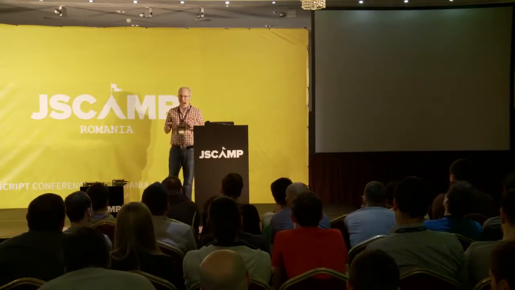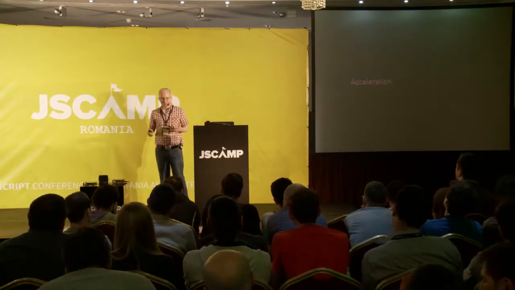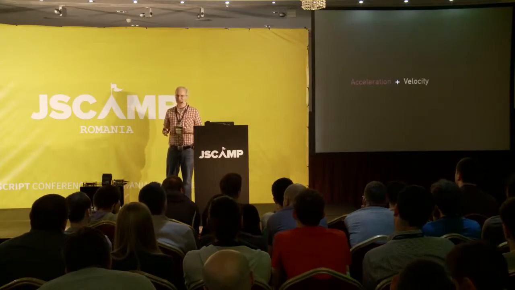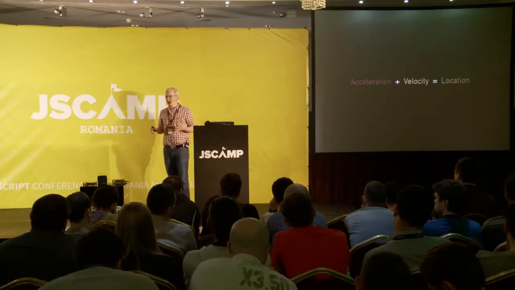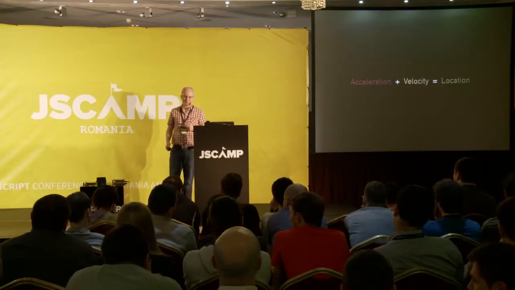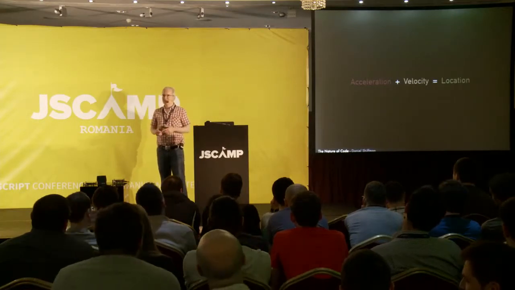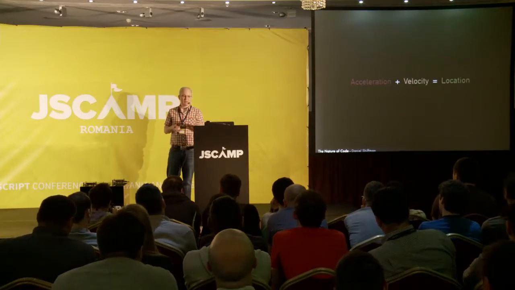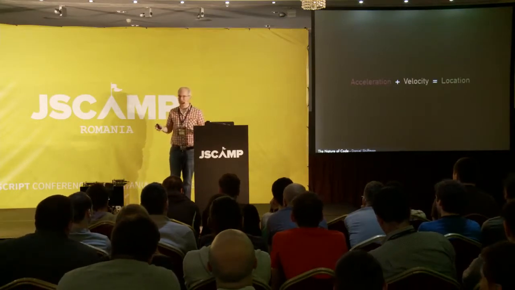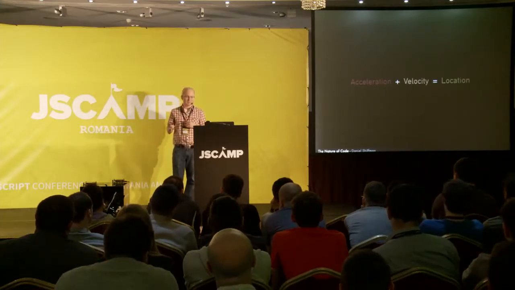We want to build a system that simply sums all the existing forces in our system, then applies those forces to all the objects in the system and determines the location of those objects at any point in time. I'm crediting Daniel Shiffman on this slide. He wrote a book called The Nature of Code, and my approach is based on principles that he outlines. I would definitely recommend checking out the book if you're into this stuff.